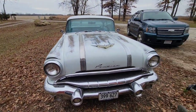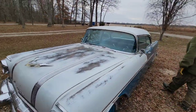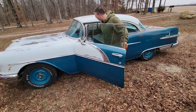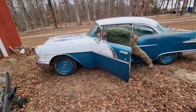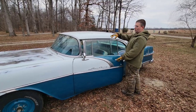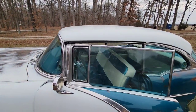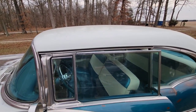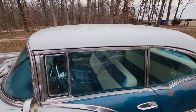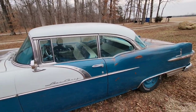She is beautiful. Thank you for sharing this with us. She is beautiful. Gotta love that ignition switch location. Yeah. Flippers up here on two-door hardtops. See how that folds around. Oh, that's right. I did see that somewhere, that it comes down and covers it. Wow. Man, she is beautiful.